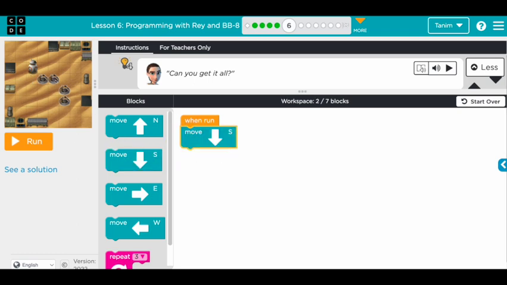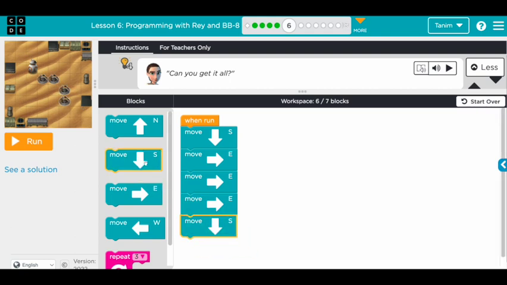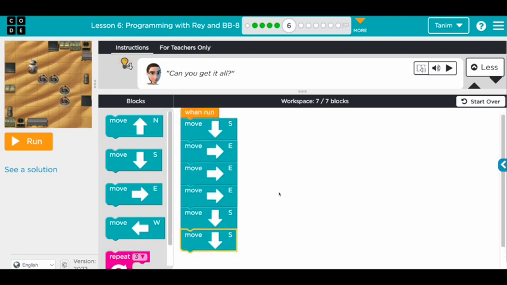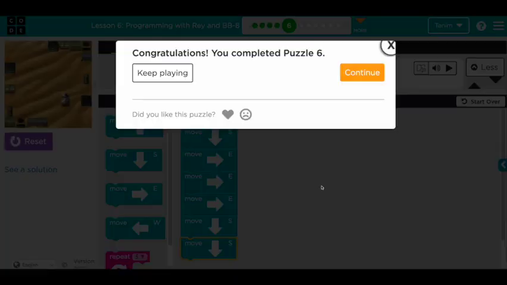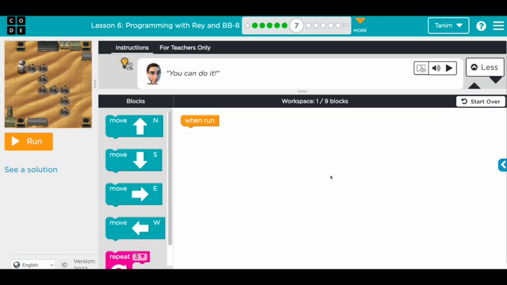So we go south, east, east, east, east, east, east, and then south, south, south, south. So you have 7 blocks, that's fine. If we had 6, we could probably refactor this a bit. We could use the repeat, but I think for this it should be fine. Cool, awesome. Next one, you're doing really good.